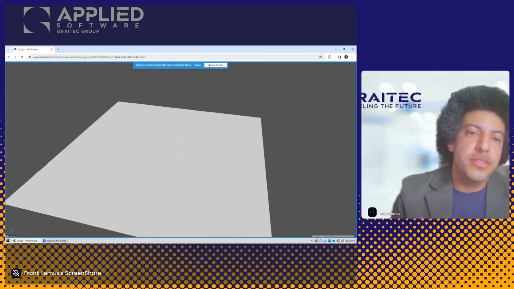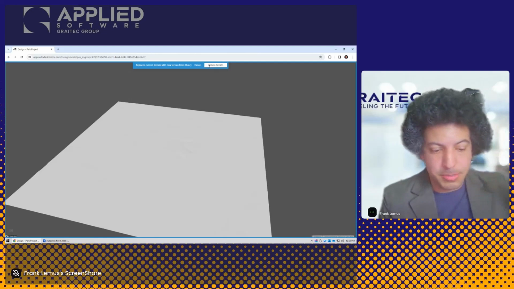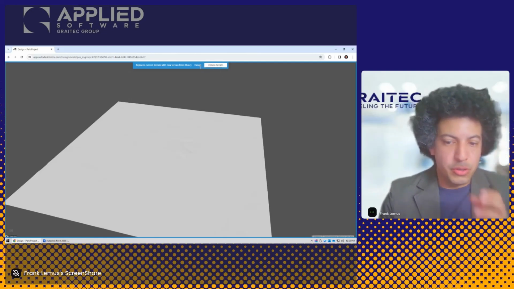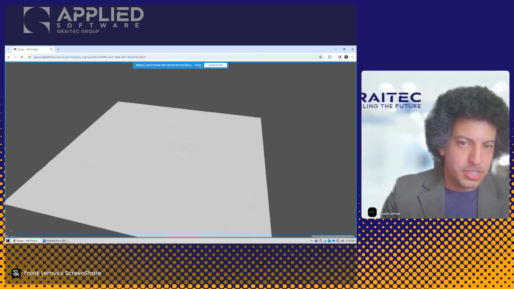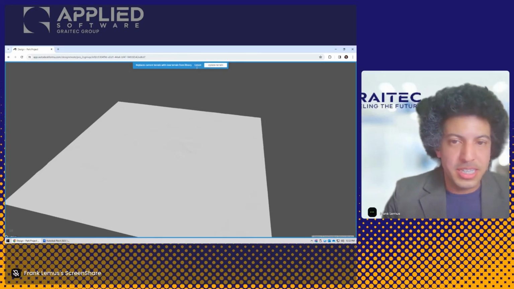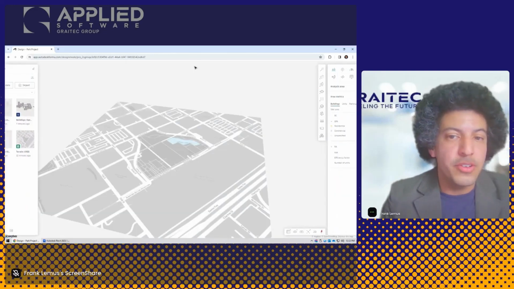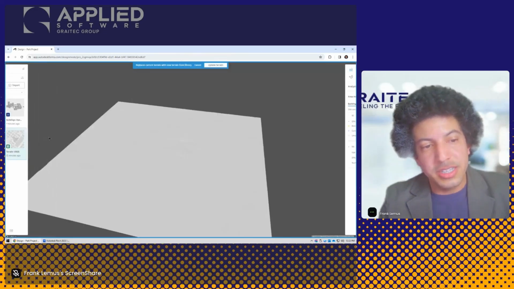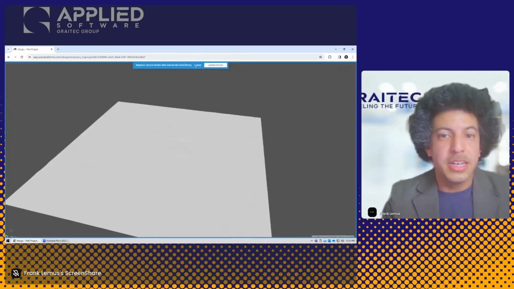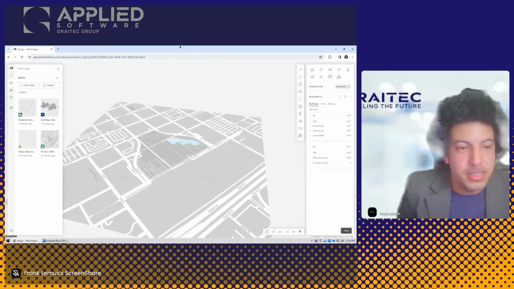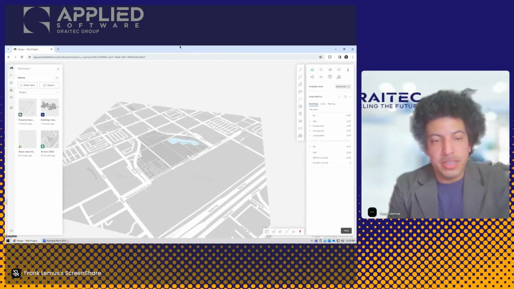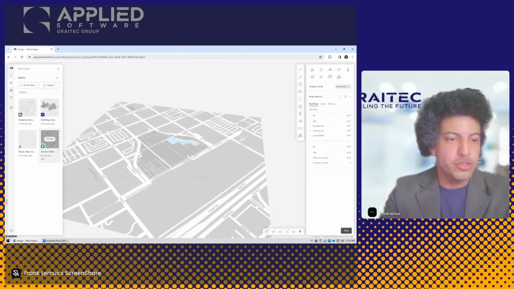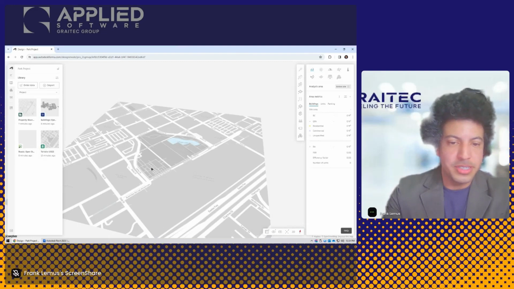In other words, if the USGS people made a change, I can come here and update it. This seems very useless to us because what are the chances that they changed it in the last few seconds since I did this? However, this button is actually very good if you're using custom data. If you did import and you made changes, you re-uploaded it, you can click on this if it's your custom data and say update, and then you would see any actual changes you had made. Okay, so it's actually a very important button. We're just not seeing the importance of it because we're taking it from an official source, and they most likely haven't changed anything there.